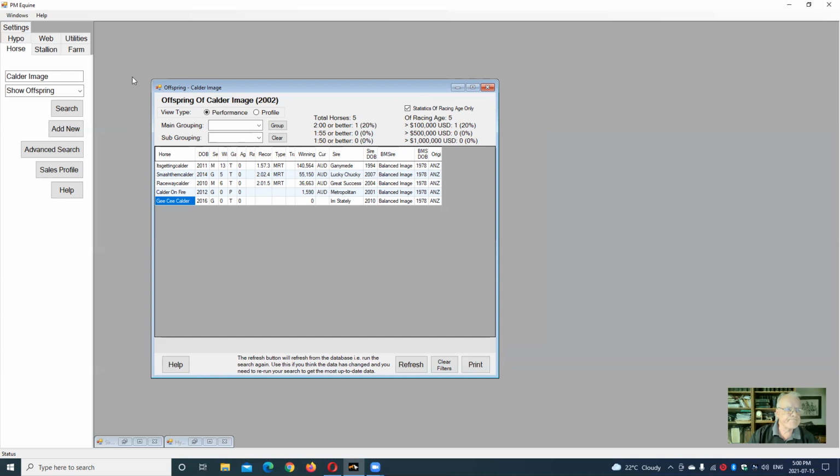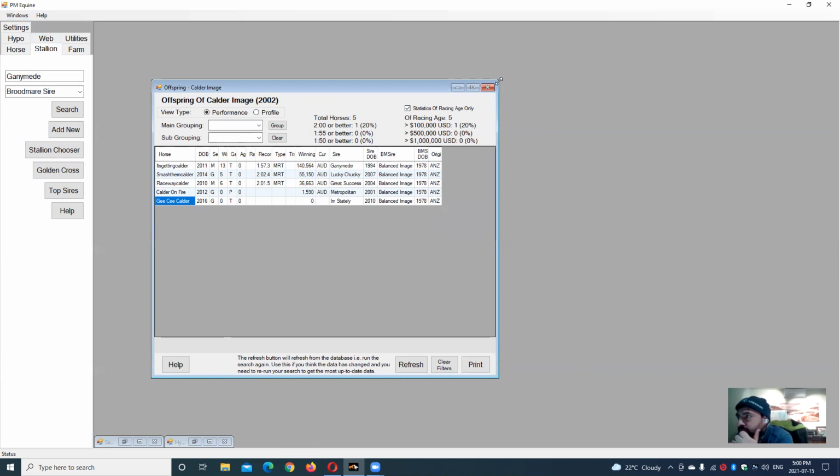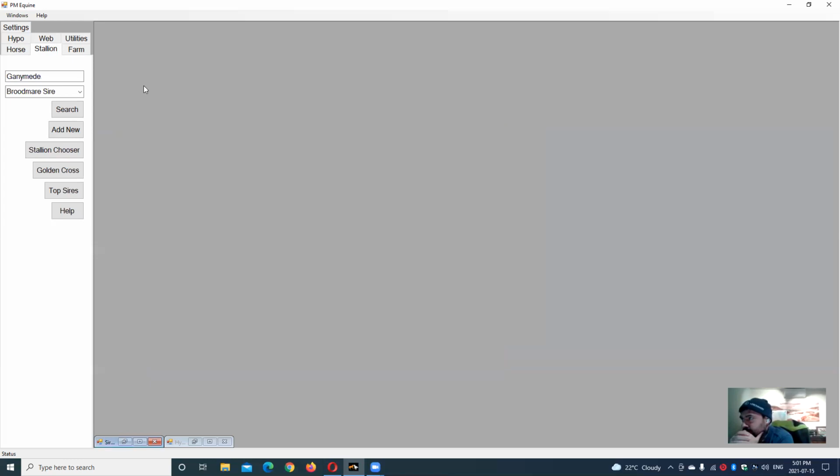I'll go a bit deeper with Speedy Crown and Speedster. They're the two that I need to be worried about, their norm in the first six generations along the top sire line. Absolutely brilliant. Hold on a second here. No, I don't have any in the database. Oh wow, okay, only on the North America ones. You can add them in yourself for your own purposes. You can also just type them in and bring them up and have a bit of a look. Yeah, that's good. All right, that gives me something to go off. Speedy Crown, Speedster. Let me see what else we can look at here.